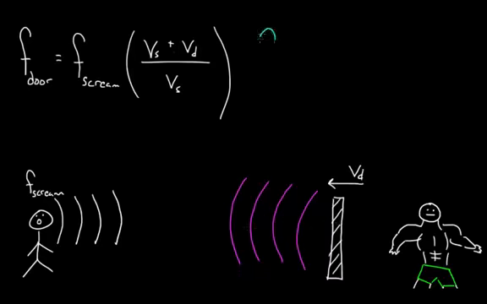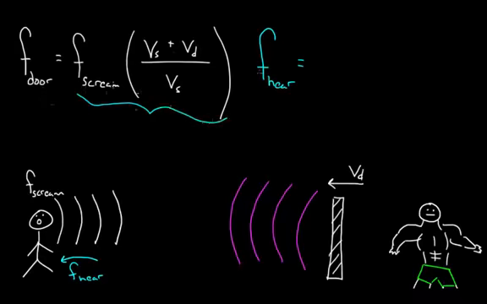If I want to know the frequency that I will actually hear, so what frequency, when it gets back to me, what frequency will I actually hear? All right, we've got to do another Doppler shift. Here we go. The frequency I hear will be the frequency that the speaker was trying to radiate, which was this. Remember, this was the frequency the door was receiving. This was the frequency right here, F door. So it's going to be that times another shift.